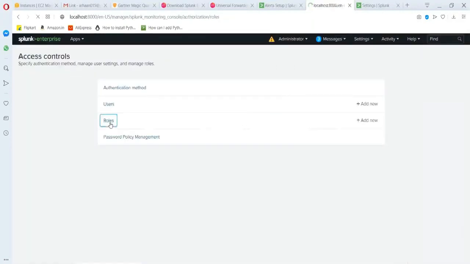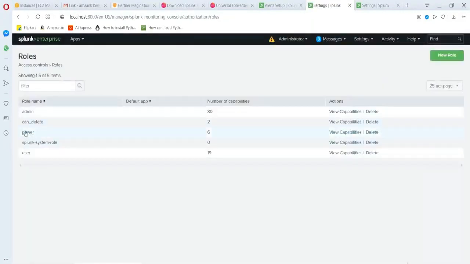In the roles there is user, power user and admin. Admin has full control over Splunk. So if you get a job as admin, you will be managing the whole of Splunk. User basically has read-only access. He can just see certain things, like the search and reporting app. He can query and see the reports created by others. He can't create reports, he can only view the data.